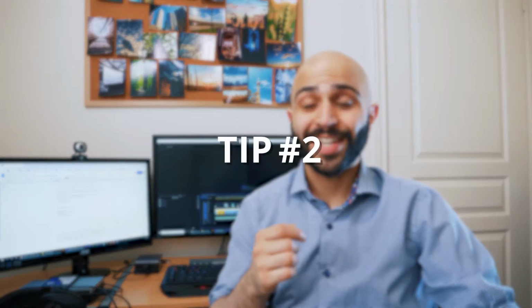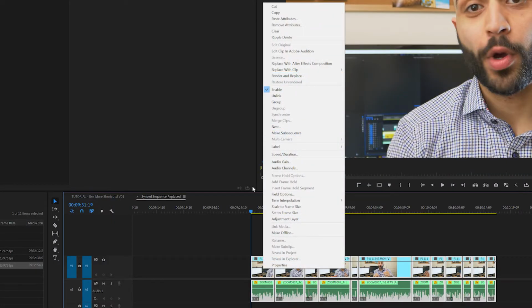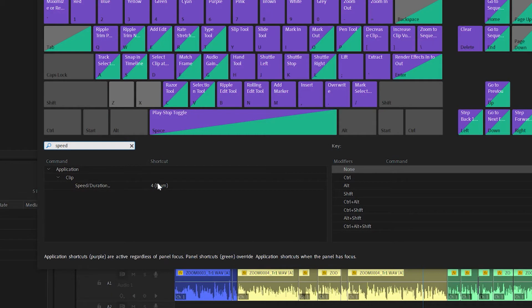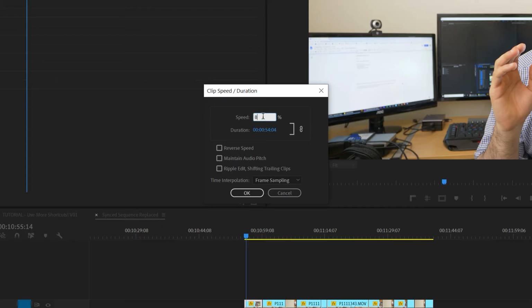The second one on the list is changing the speed and duration, and this is something that I have to play around with a lot if I have slow motion footage in my timeline, or if I just want to slow something down a bit or speed it up or do anything that has to do with speed. I'm just not a fan of right-clicking on a clip and having to find a specific setting to click on within the entire menu system. That gets annoying, and so instead of having to right click on any clip, I would just set that to a keyboard shortcut, and all I have to do is press, for me, number 4 to bring up the speed and duration settings.